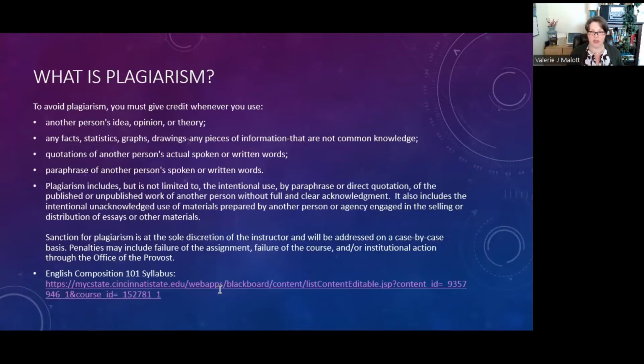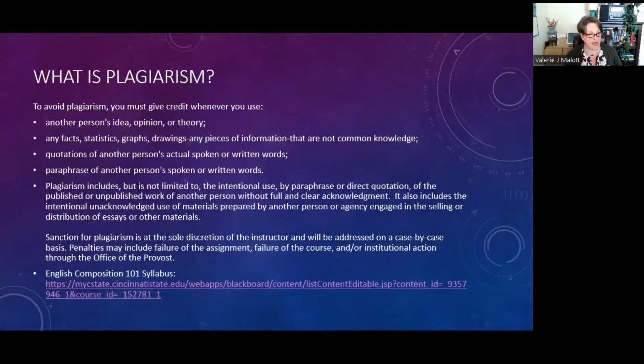I do it on a case-by-case basis. I usually try to use what seems like plagiarism as a learning opportunity or a teachable moment with students, to give them the benefit of the doubt, and they can go back and correct things. But if it's a persistent problem, then I usually will fail a student for an assignment where they have plagiarized and they haven't made amends to what they did wrong, or they don't recognize that they've done anything wrong.